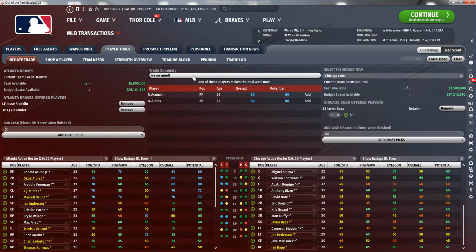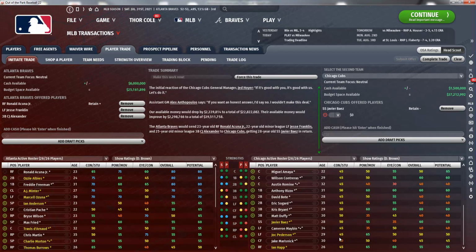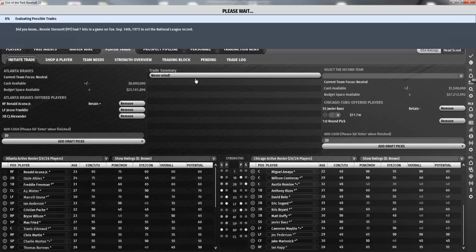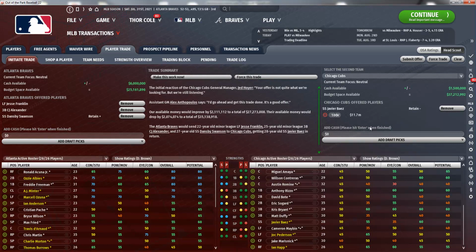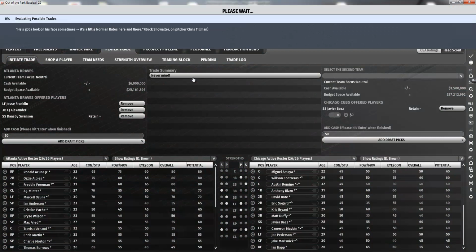Still only those two. Let's get back to Acuna. Add in draft pick first round now. Who would make this work? Swanson, that would make sense to swap the two shortstops. Swanson, remove Acuna, remove the first, zero. Okay, who would make this work? Now we have some guys.